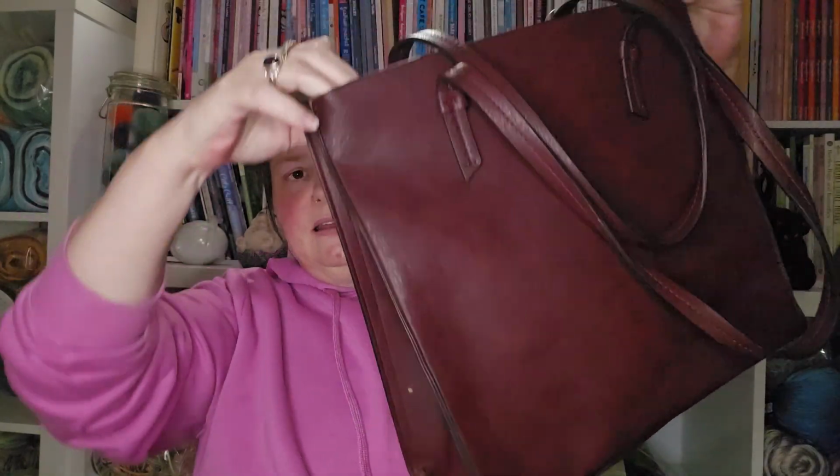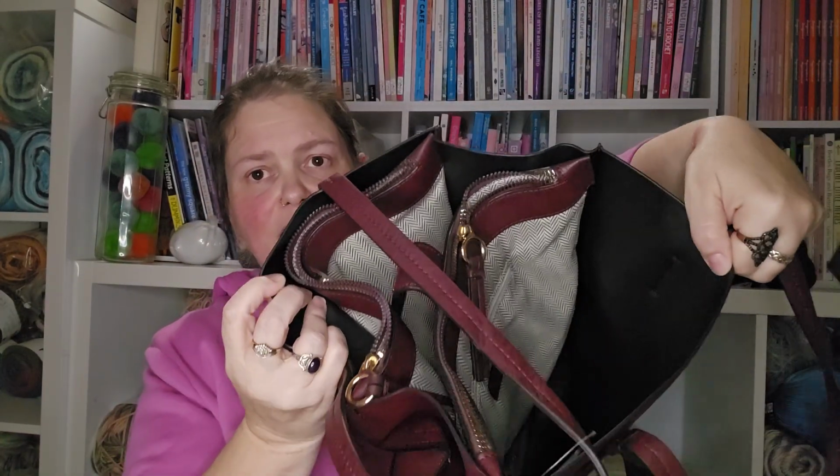The next thing I got is this bag. Now, I bought it to be a project bag because it has all these different dividers and pockets. I take a project with me when I go to work, sometimes two different projects, and when I go places, I usually take a project. I wanted a bag that I could easily fit a book in, and I wanted to be able to fit everything I needed for my project in that bag. And it's leather. It's a beautiful bag.